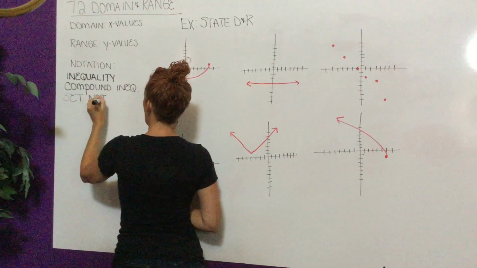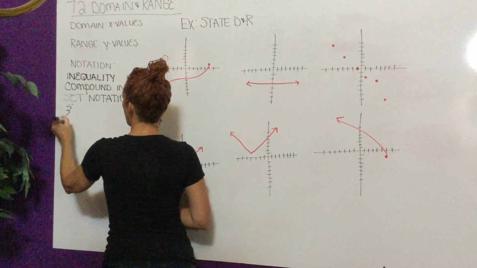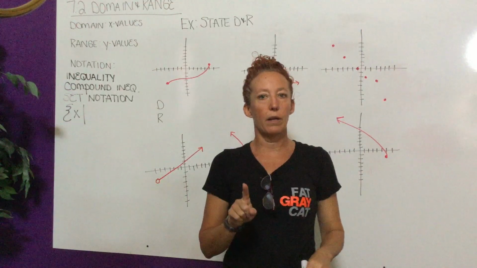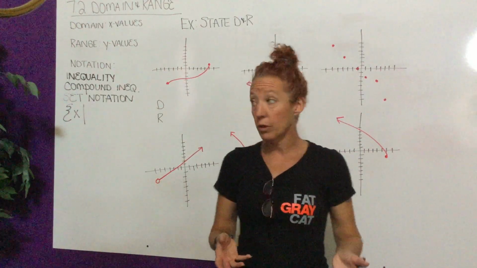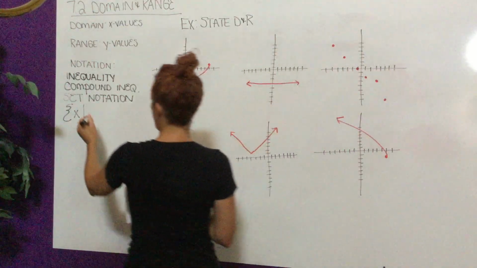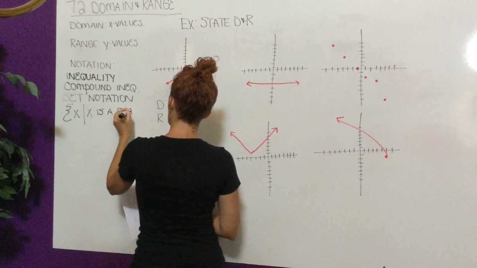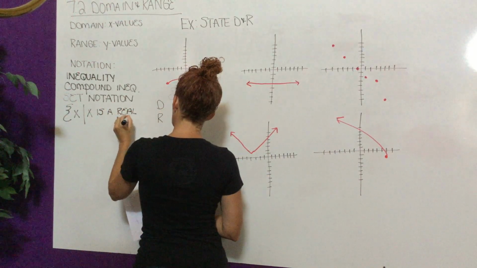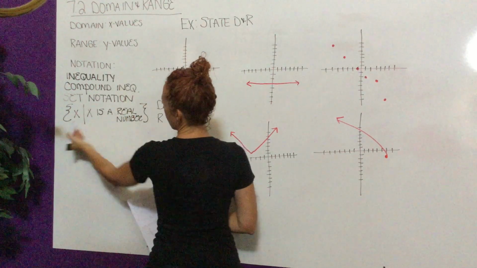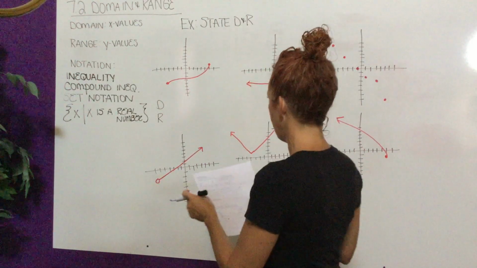And I looked ahead, this is my first semester using MyMathLab, and so they do utilize set notation in two instances only. One, when your value is all real numbers, and so let me just double check my notes here. They write x such that x is a real number. And the set notation is indicated by these little squiggles. You don't need to make those, they're already in the computer for you.